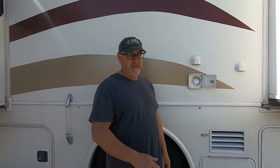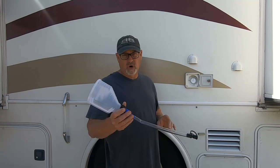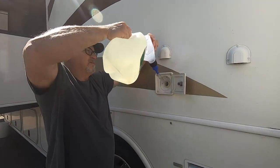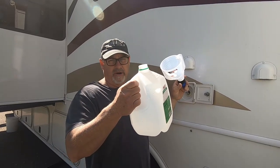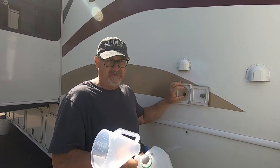What I'm going to do now is remove this cap and pour in my solution of Clorox and water. Then I'll take fresh water from the campsite to make sure my fresh water tank is completely full, close it up, and not turn on the campsite water. I poured in the two and a half cups of bleach diluted with water in this one-gallon container, and now I'm taking the hose to make sure my fresh water tank is completely full so we know it's diluted correctly.